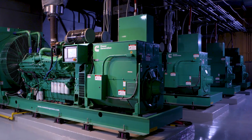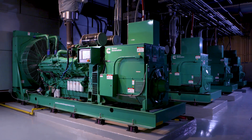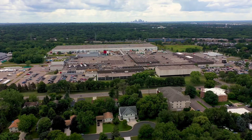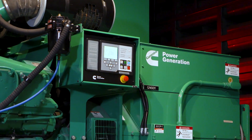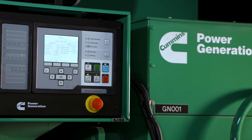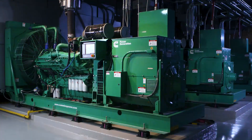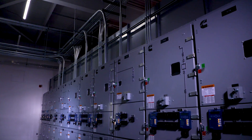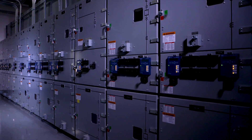There are four 1250-kilowatt medium-voltage generator sets with enough total capacity to back up this entire facility. Each generator set has its own autonomous PowerCommand paralleling control. The control contains all the paralleling and protection functions built in for maximum reliability. The system includes arc-resistant switchgear with high-speed communication for controls and protection.